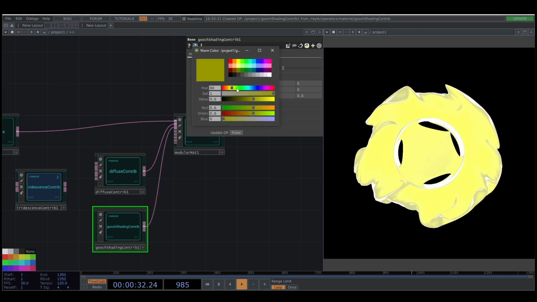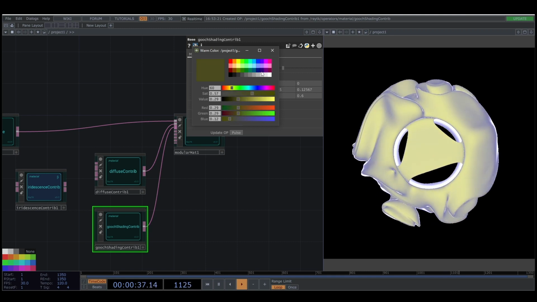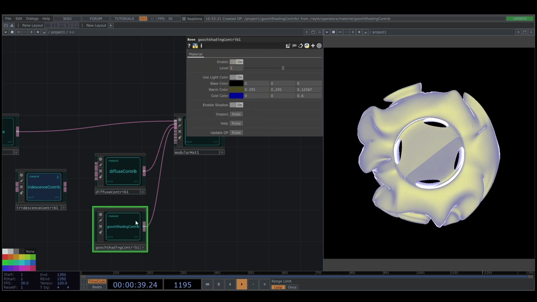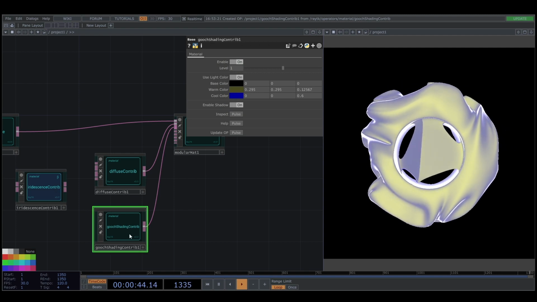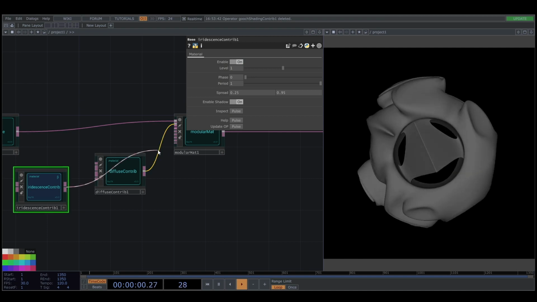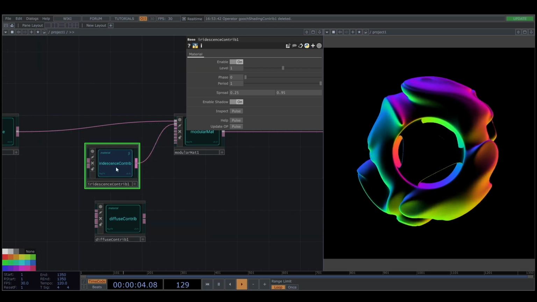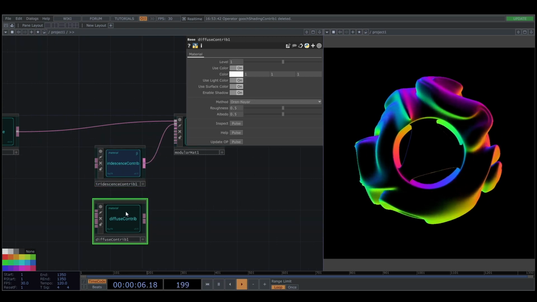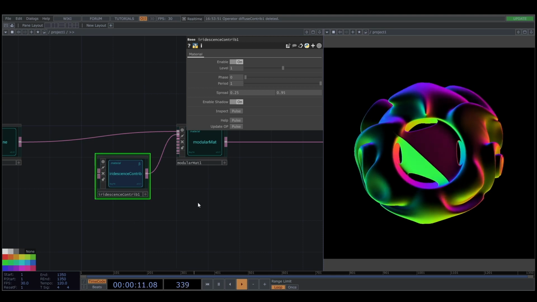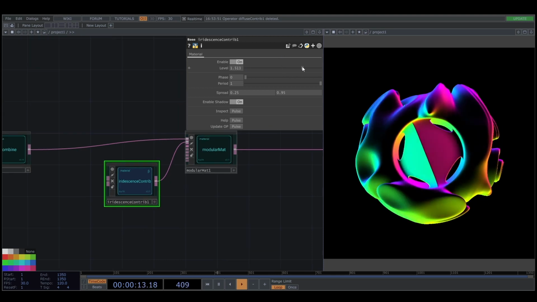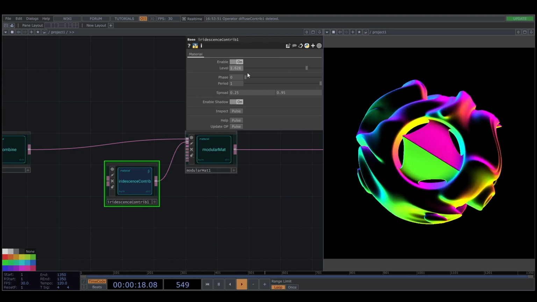So yeah, you have this, and check what happened. You can play with this. For me, it's a lot of materials, and try it, see what happens. And I'm going to delete this and connect to this one. This one I like. Okay, delete this one. And for this material, you can play with the level, like the brightness of the material.